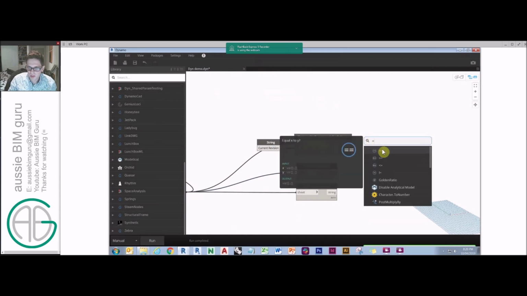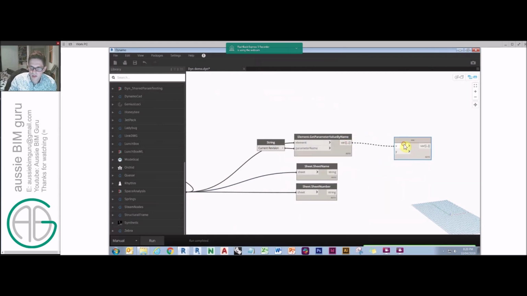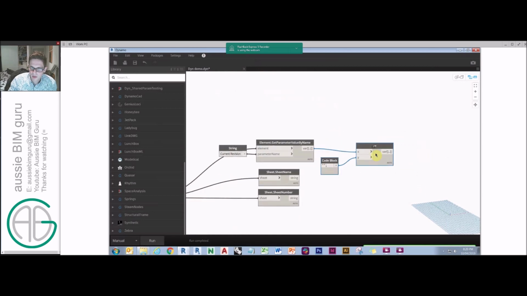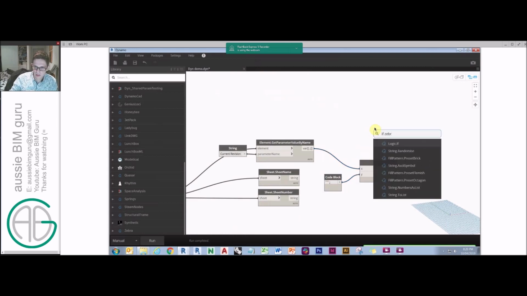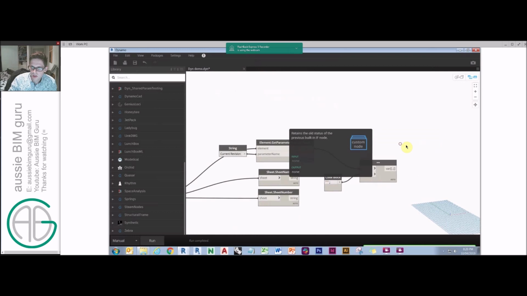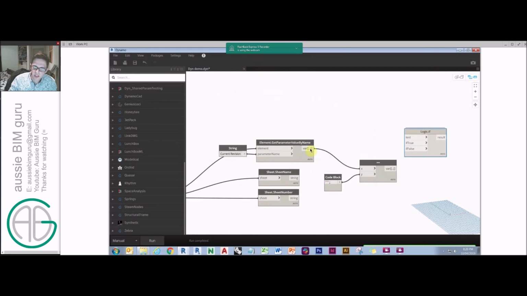So I'm going to do a check for a Boolean, and I'm going to check if any of these cells equal nothing. So that implies a string with nothing in it. If I run that, you'll see that I'll get one true on that. So I'm going to use the if node at this point. The if node doesn't always work anymore, so what I tend to use is one from the Zebra package called logic if, which retains that functionality.